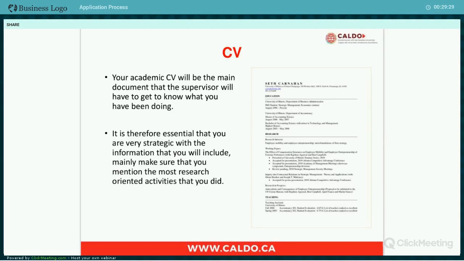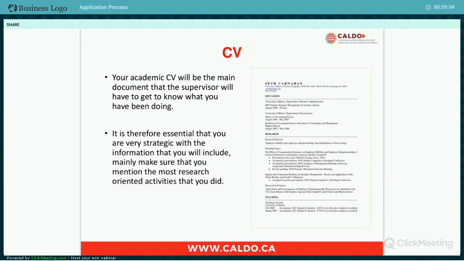The CV. The Canadian academic CV is something very simple. The CV is also something that you might find information about on our website. And basically, you just need to put your name and contact information at the top. So no home address, no information about who your parents are, or if you're single or married.